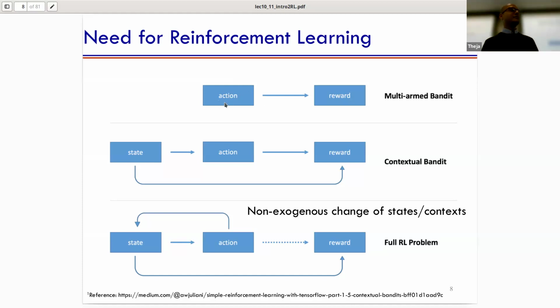And how do you learn? You have to try both of them. Okay, that's the exploration part. You can't just settle on one and go on with it. So you have to try both, but in an efficient way. Unlike an A/B testing situation, you can't be spending 100 times taking action A and 100 times action B. You can be more efficient than that by relying more and more on the promising action while taking into account that you need to explore.